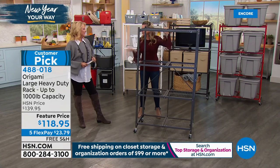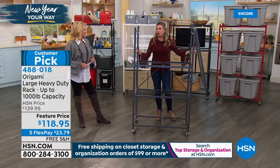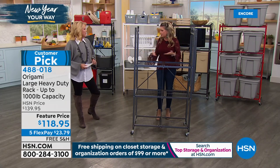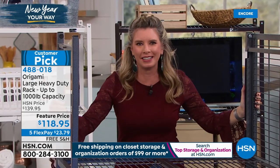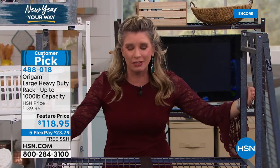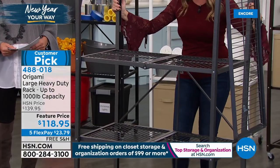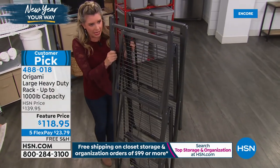Listen, when we first launched this, 8 or 9 years ago, we started with a thing called origami, which is the Japanese art of paper folding, which makes sense because paper is easy to fold. Now, let's fold metal? I don't get it. But origami has come up and they've nailed it, okay? So we're talking about a shelving system, all steel, that can hold up to 250 pounds per shelf without the wheels on, that you don't have to put together, all right?